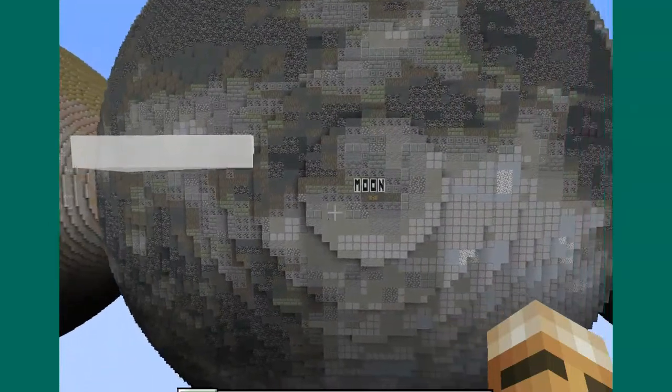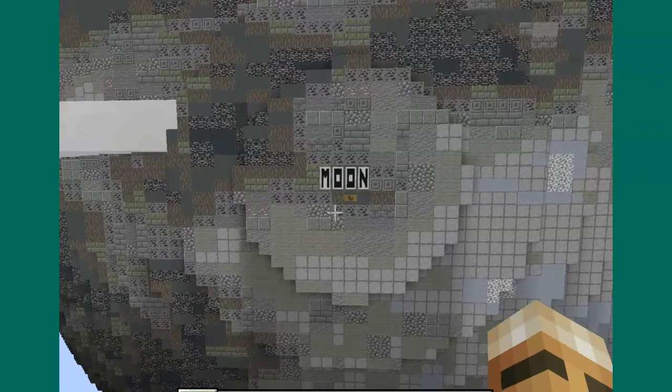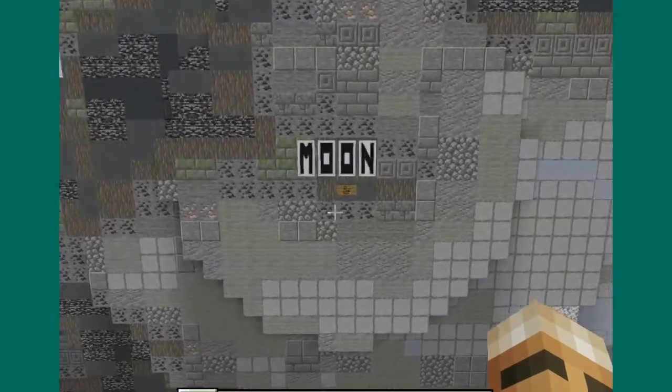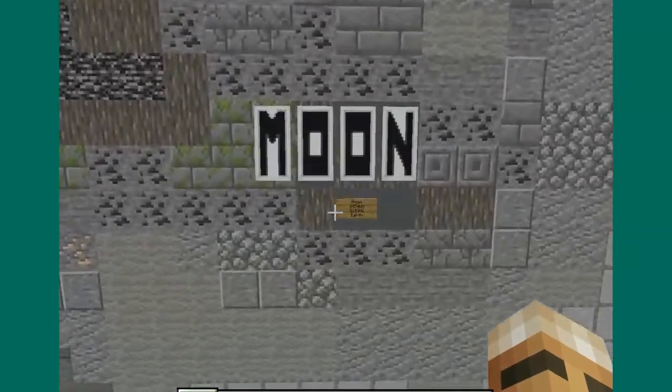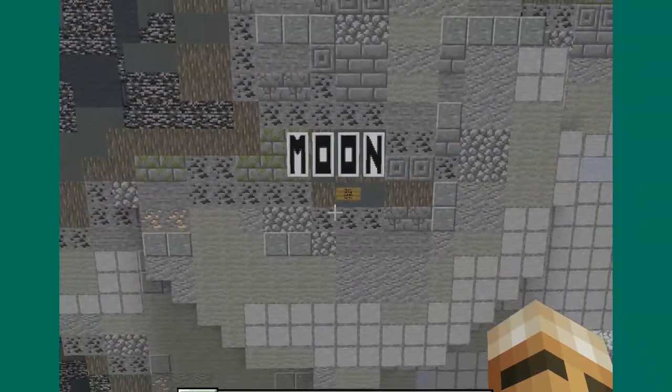This is our good old moon. The moon is 3,474 kilometers across and orbits, of course, the Earth.